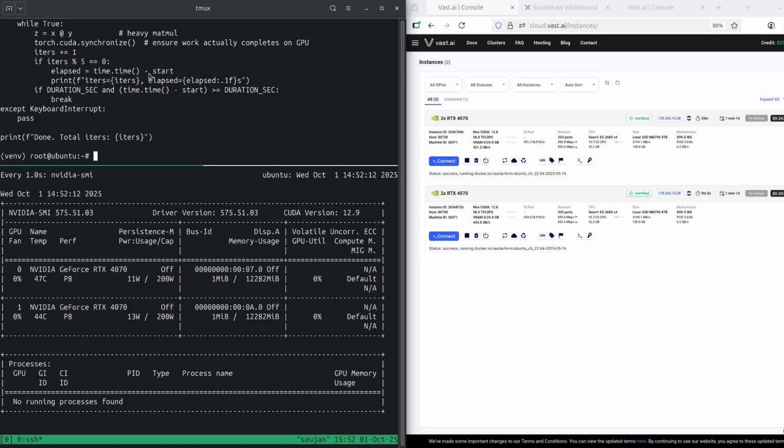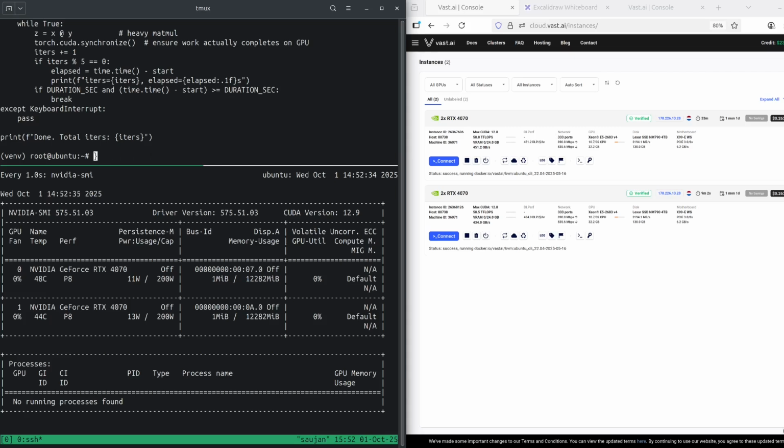So let's see how that works. For that, I will run that in a loop so we can see the utilization over here.